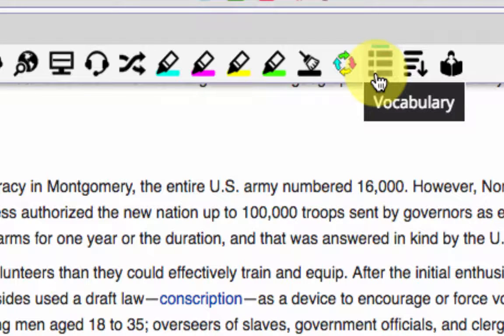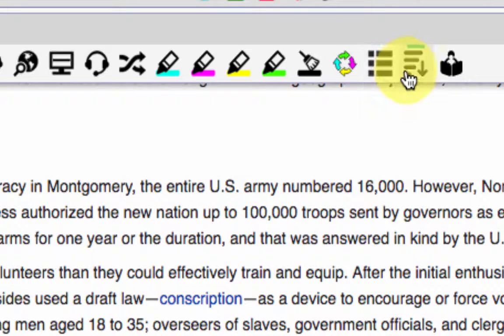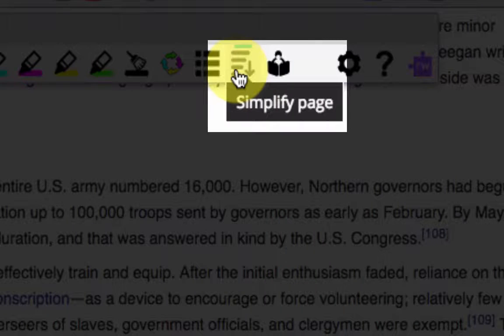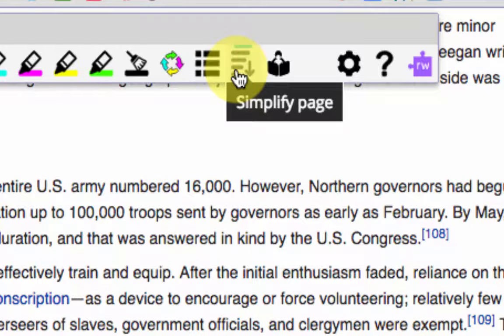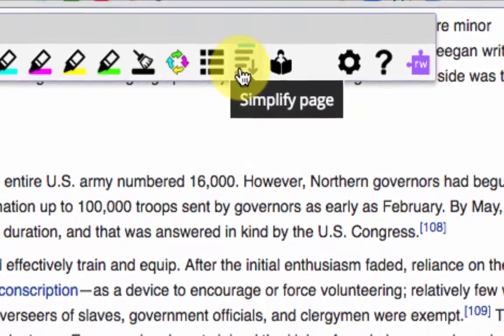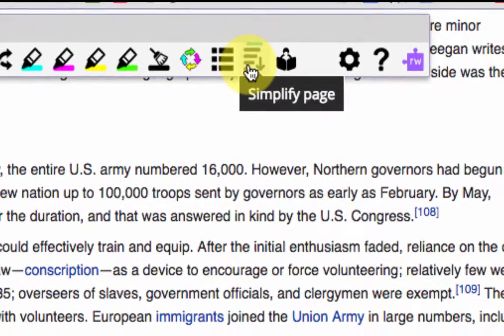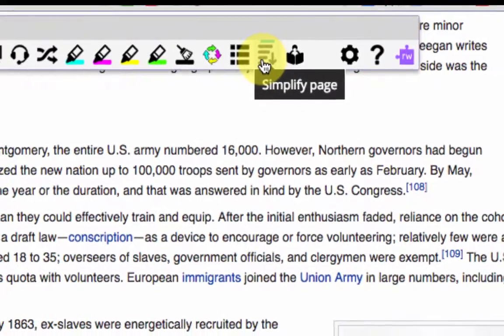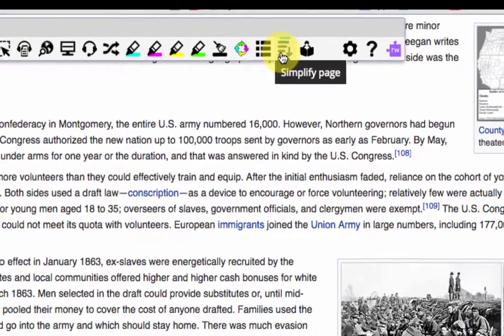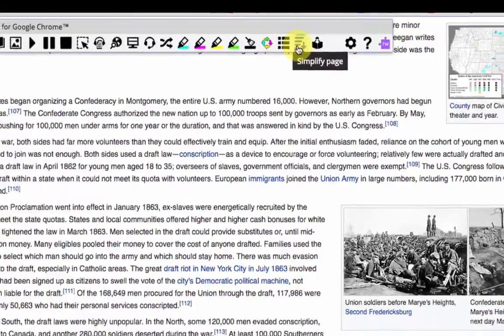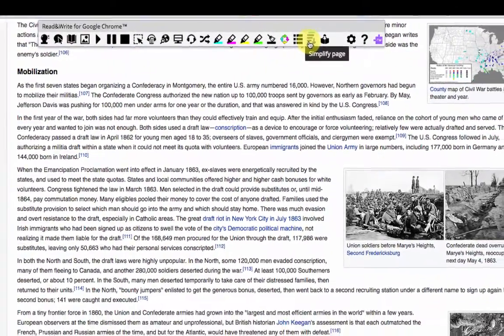The last useful tool we want to talk about here on a web page is the Simplify Page tool. It's not a perfect tool, and before you think that it's creating some easier reading assignment for you, you have to remember that this is being operated by the computer, not by a person. So sometimes when a web page is simplified, you lose some of the actual important information because it's just a computer doing it and trying to make it simpler for you. So only use it when you really want to get just a basic understanding of a web page, not when you have to get all of the understanding of all of the content that's on it.